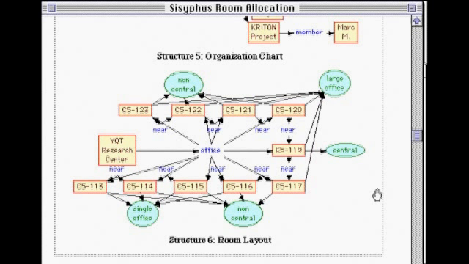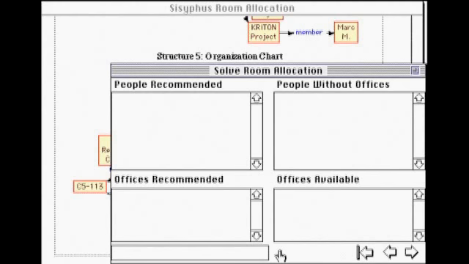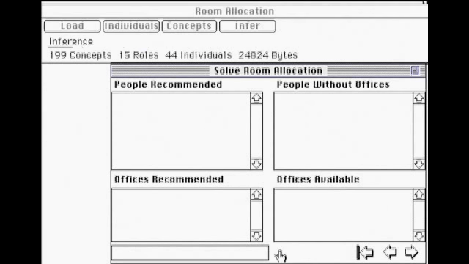For example, this HyperCard stack is being used to solve a room allocation problem by interrogating the KWrite documents we've just examined using System 7 inter-application communication protocols. When the user clicked on Solve, the HyperCard stack sent a message to KWrite to load the embedded knowledge structures into KRS, a KL1 knowledge representation server, run inference, and then query that server for advice.